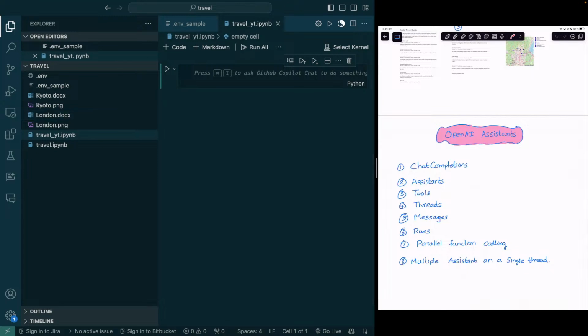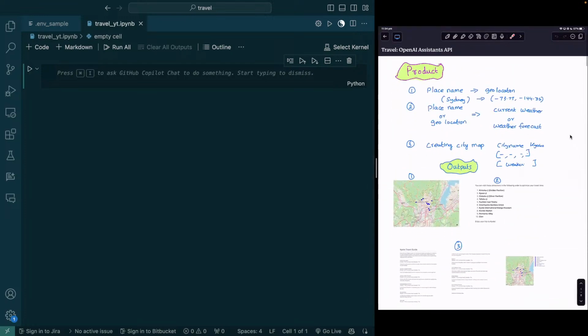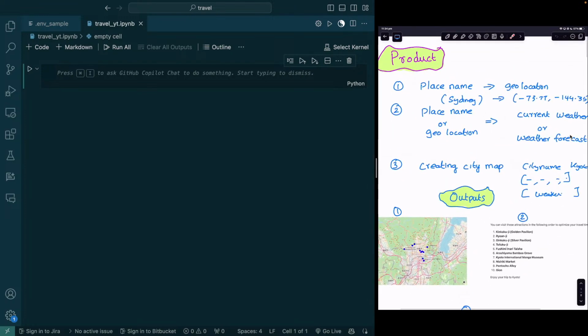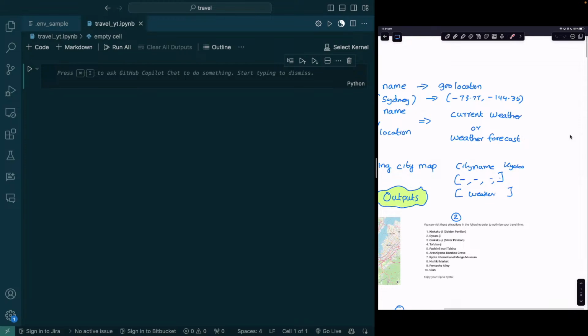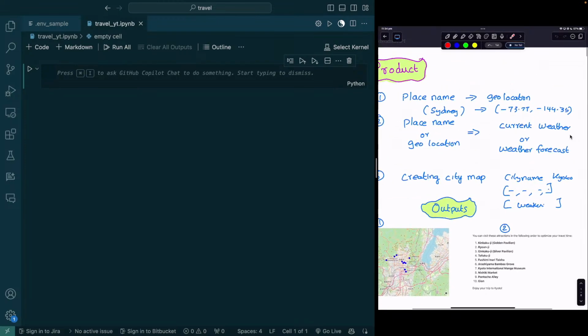So once that's done, I'm going to write some code. I'll be copy pasting a few pieces of code that are product specific, because that's not the goal for this session. For example, we can write a function that takes a city and gives you some coordinates. Maybe let me show you that. Here I'm getting the place name as an input, Sydney. Then our function will return the geolocation of that place.